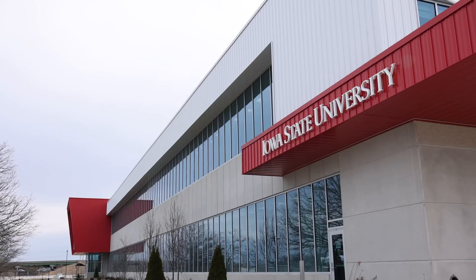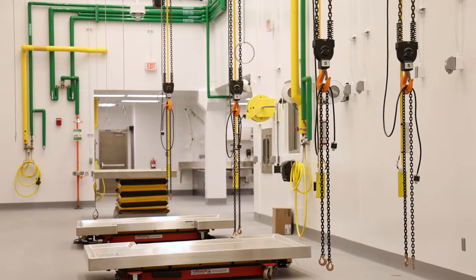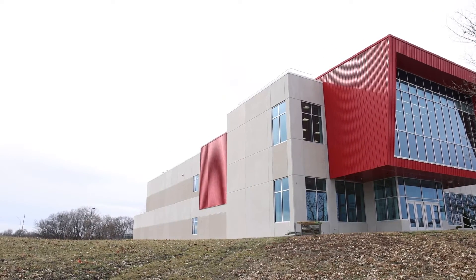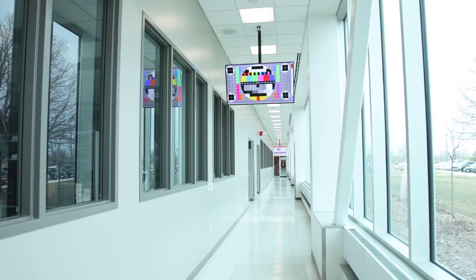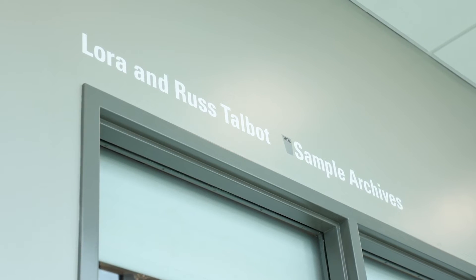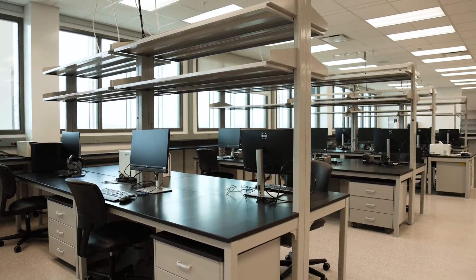The building we're in — phase one — essentially covers the front half of the laboratory. It's where everything is received, including the necropsy floor and similar intake areas. The higher-end analytical testing will be in phase two. We're looking forward to the grand opening of phase one, which is going to occur on April 4th of this year, along with the groundbreaking for phase two — which will finish the entirety of the project — at that same ceremony.